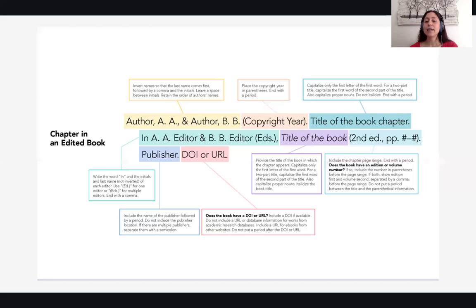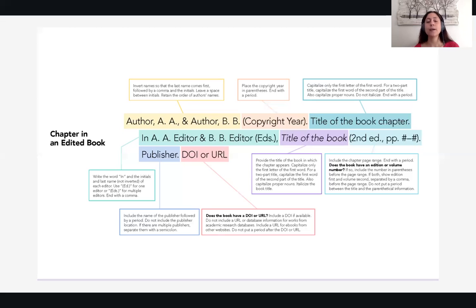And then we provide the edition and the page numbers. So this is the second big difference here. We're providing an edition, if it has one, and then the pages. But unlike in the journal ones where we just write the page range, here we're actually adding in the pp. period and then writing the page numbers. Okay. You end that with a period, and then you write the publisher's name, period, and the DOI or the URL. Okay. Big change from the 6th edition, you are no longer writing the location of the publisher.